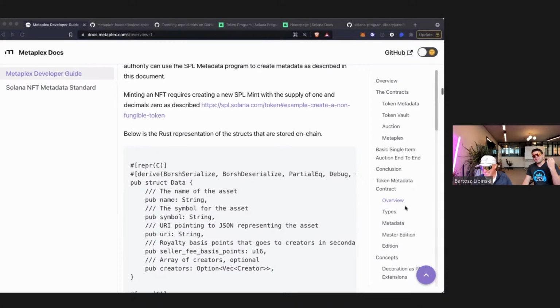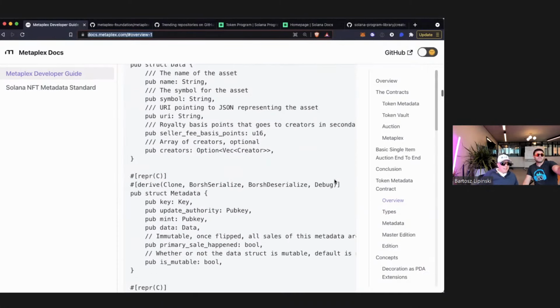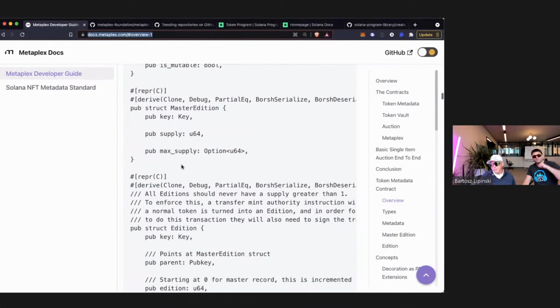If you want to truly make an NFT, the next step is to actually create a master edition for your metadata. It's a secondary struct. Show them the master edition, Bartosz. Yes. So the master edition gives you the ability to basically cap the supply on a specific NFT, or mint limited editions or open editions of the same, let's say, art that you created. If you want to create a limited edition, you basically set this max supply to 10 as an example, and then you are able to mint 10 limited edition items.